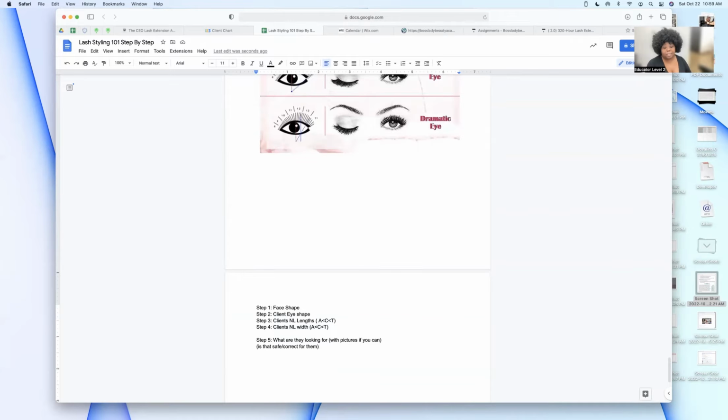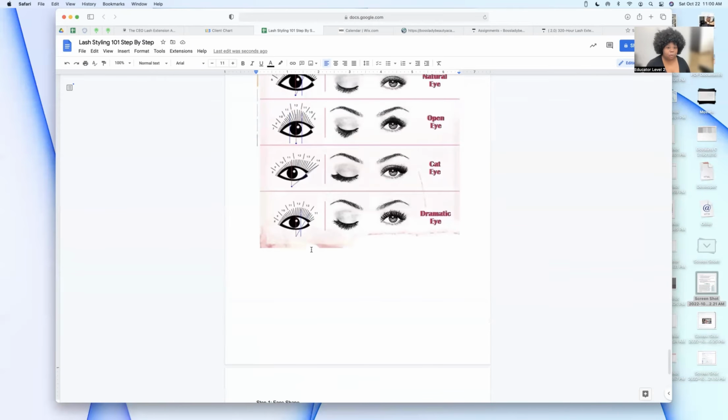So you're going to ask them what they're looking for. You're going to have them describe it with pictures if they can. If they match, you can map that out and go with that. If not, you're going to explain to them how you can tweak that to benefit them. So then step six, design the set for them. I would do this on paper first. I would not do this on the map first. I would do it on paper and show the actual client.